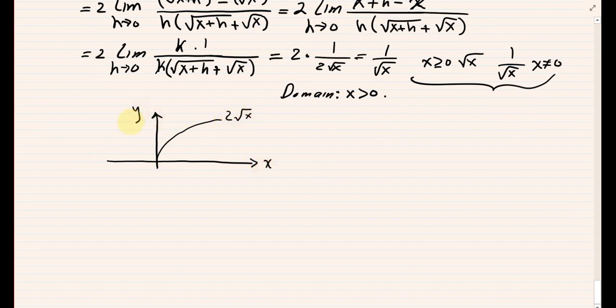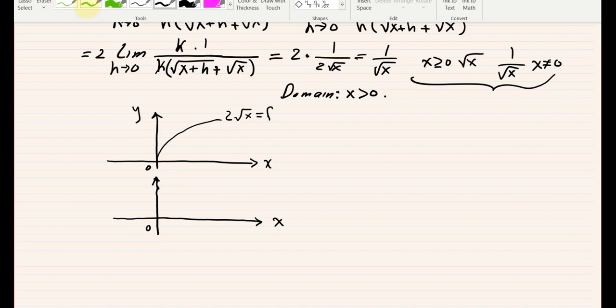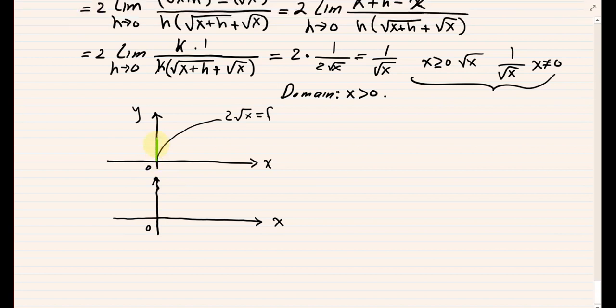Here's x, here's y. Now at 0, of course, we showed earlier there is a vertical tangent at 0, right? For the graph of this thing, there is a vertical tangent at 0. Therefore, this is the function f, and I want to graph the f prime that goes with this. Here is x, and this is y. There is 0. Now remember, at 0 here, if we try to trace the slope of a tangent line. Okay, so let me actually do this. At 0, we have a vertical tangent, right? So vertical tangent means the slope is undefined. So this derivative function at 0 is undefined.